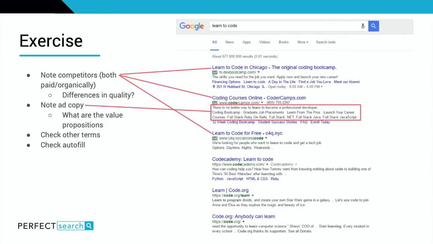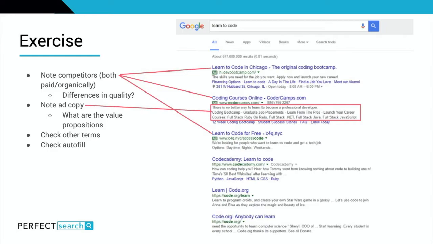So right off the bat, we can get an idea of what different competitors are competing in this space, and what sort of value props they are using within their ad copy. It's important to look at all of the ad copy, get an idea of what their messaging is, how we can maybe add more value to users through our messaging, and how we can differentiate ourselves from the rest of the competitors. And then, like I mentioned, we'd want to plug in all of the different keywords that the client gave to us, get an idea of who the other competitors are, and additionally check that autofill.